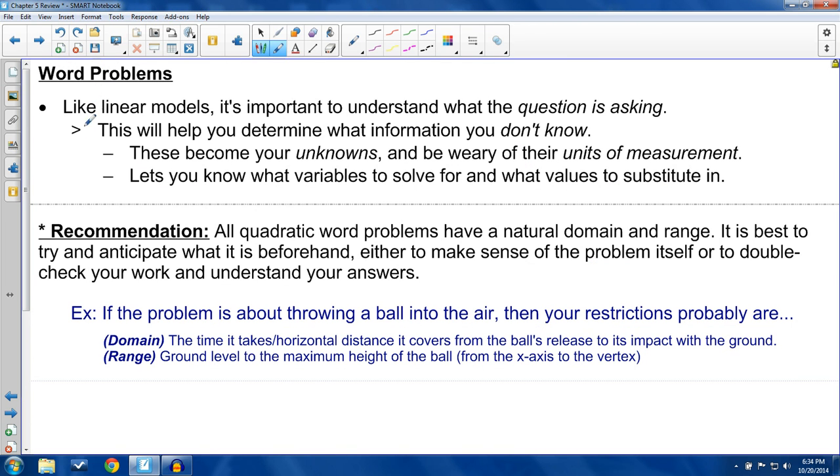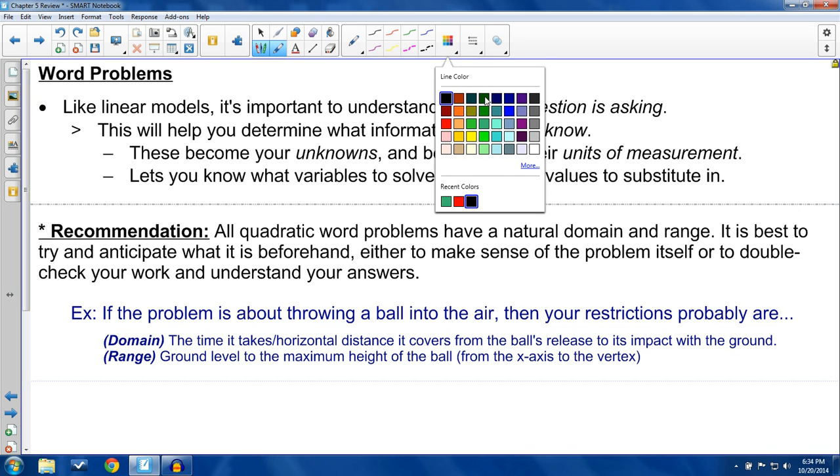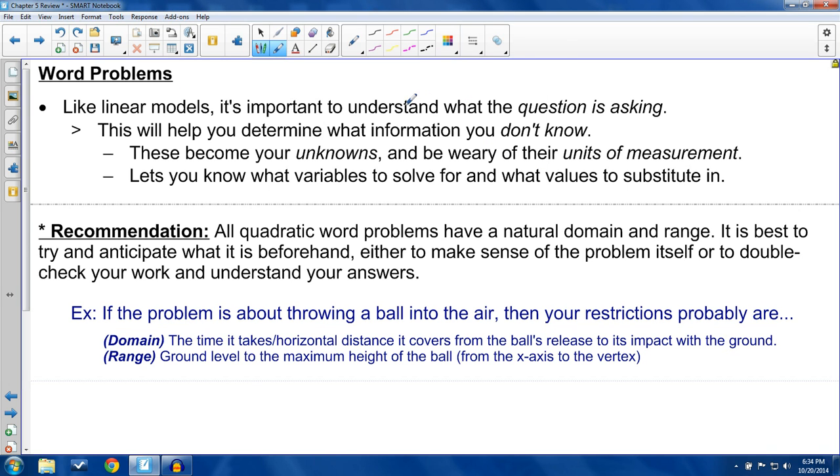Okay, I want to talk about word problems. Now I'm shifting gears here. Word problems are actually kind of nice. I really do like them, despite the fact that a lot of people tend not to. Maybe they think, well, they're wordy. Well, yeah, they are wordy. But the really good thing about it is that your answers tend to make sense when you do word problems.